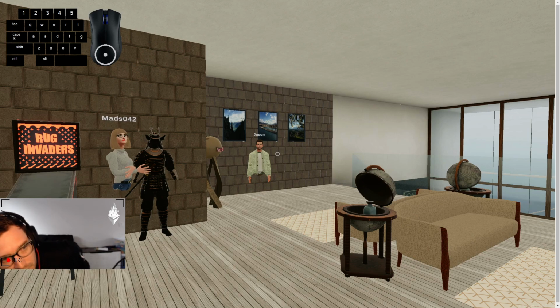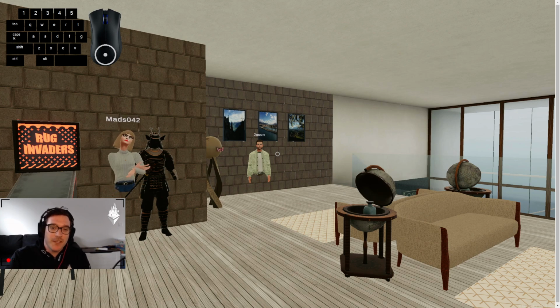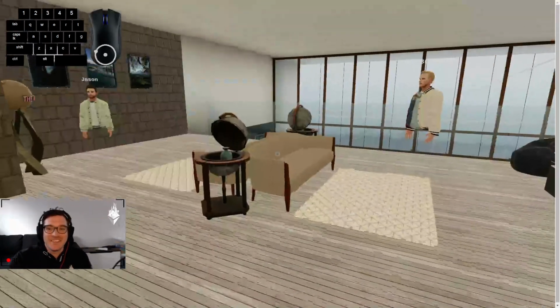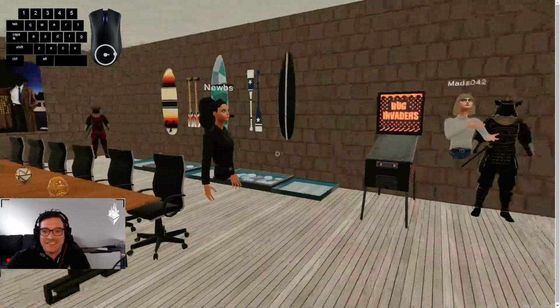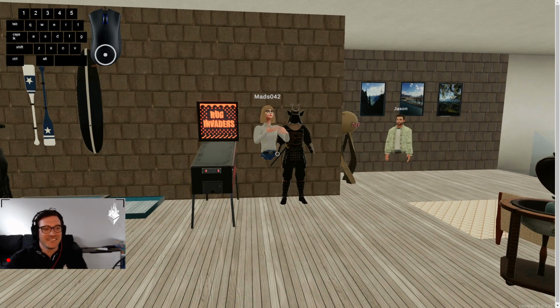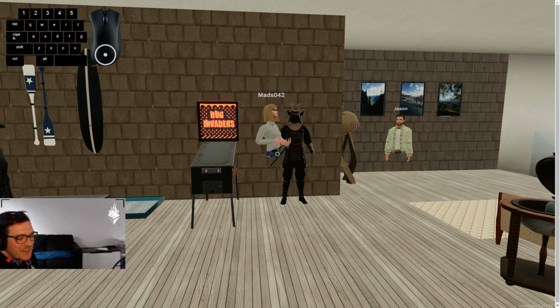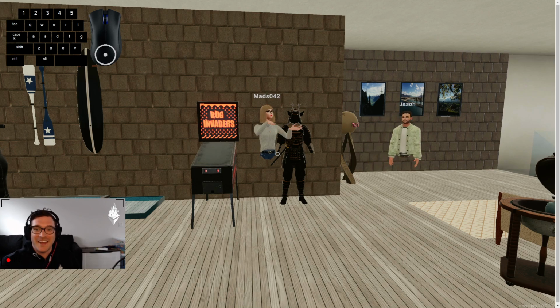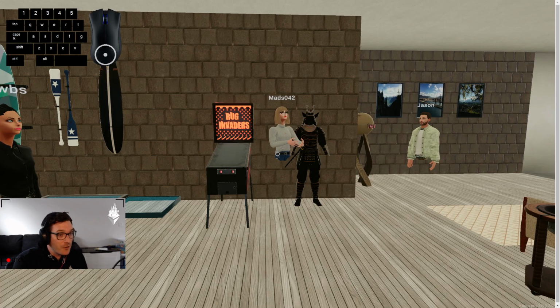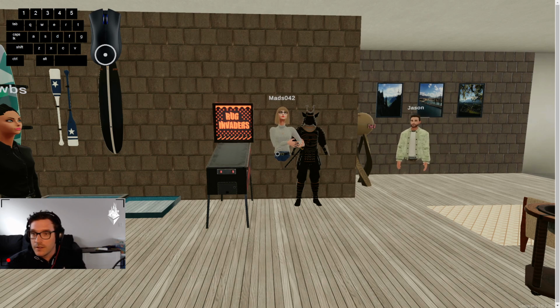I don't know if anybody else noticed this, but Mads, you are definitely on your Oculus headset, aren't you? Yes. You can see the difference, the hands, more movement. You can definitely tell who's on WebGL and who is on the Oculus headset. So as everybody can see during this particular AMA, Mads is on the lovely Oculus headset, and we're interacting without any sort of issues between the WebGL and the Oculus version.